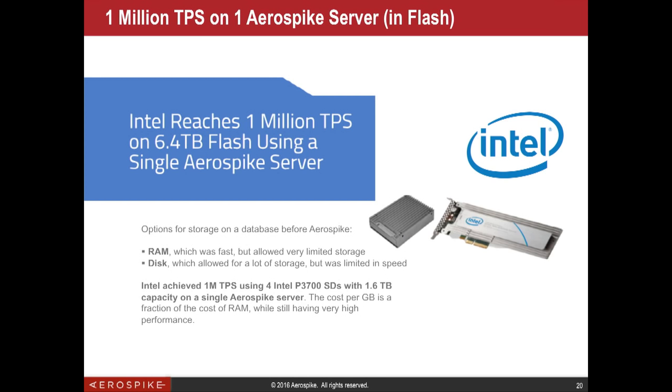So we've done a lot of work with Intel, but we do work with all the different storage vendors. What I find in general is that NAND flash is faster than your network. Since flash is faster than your network, why use RAM? You can drop your costs and increase the amount of data you have on the front line of your fraud application by using these kind of technologies.